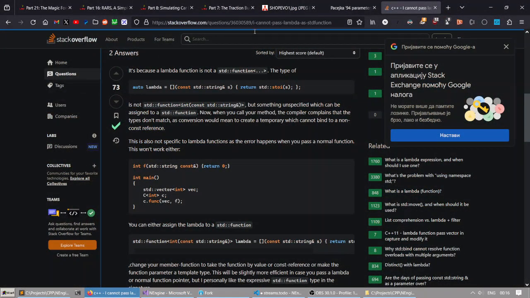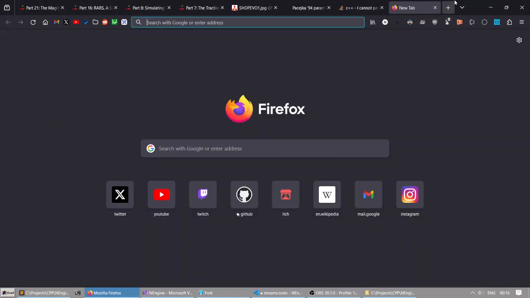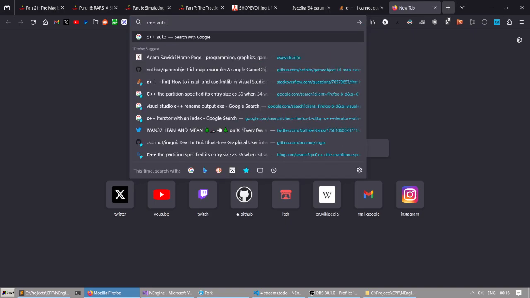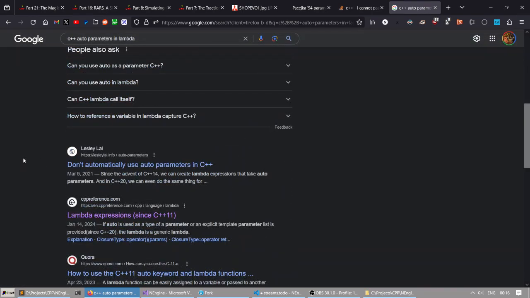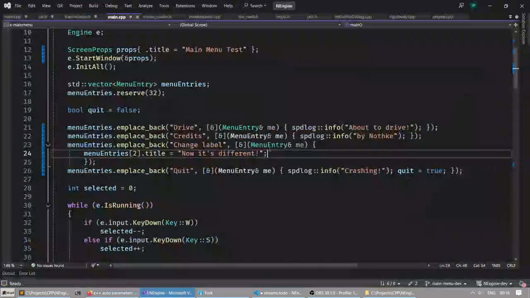Can you do auto for parameters or something? C++ auto parameters in lambda. Lambda function parameters can now be auto to let the compiler deduce the type. Okay, can you do the auto?